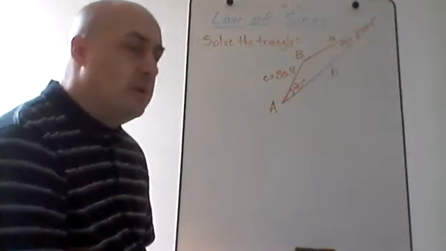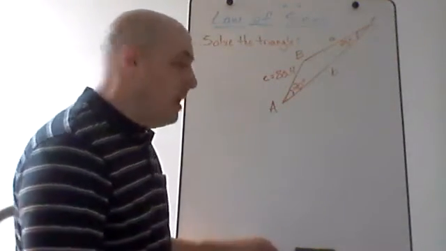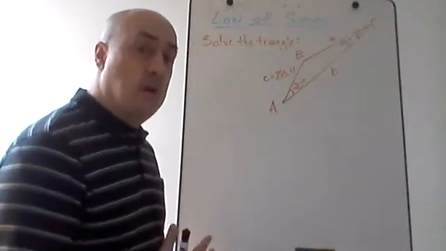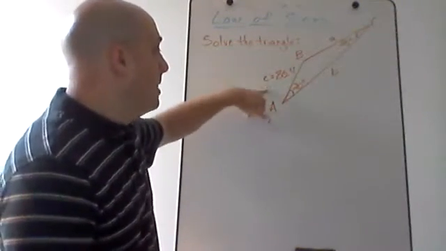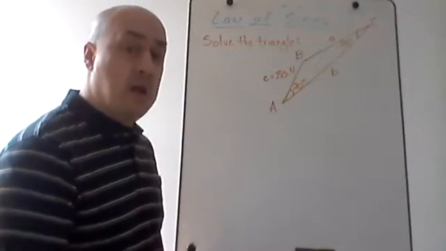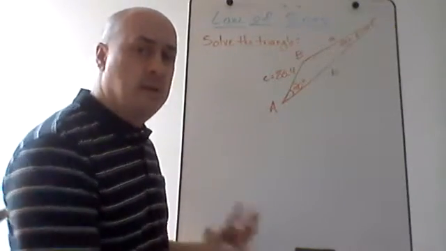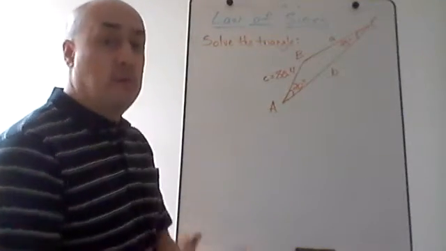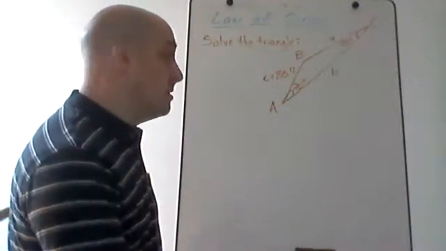Alright, in this video we're going to do a couple examples where we use the law of sines to solve for sides and angles of triangles. If you didn't see the video that I did on the law of sines, where I explained what the formula is and gave an example of it, check out that video first before you watch this one, so you know what the law of sines is before we actually use it to solve some problems.